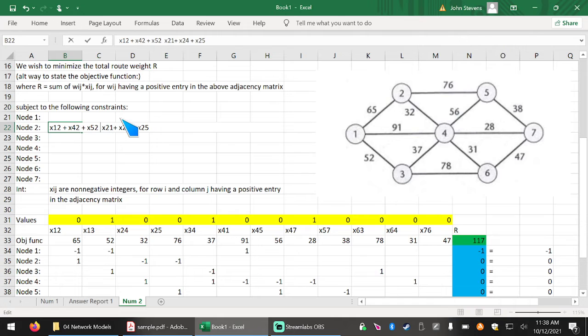Otherwise, I would get stuck there. So they have to equal each other. I can then rephrase that by simplifying, moving everything to the left, and you'll see that the edges traveling into the node in question, node 2, they get a positive coefficient, can go into it via 4, can go into it via 5, and then the edges traveling out of node 2 will be a negative x to the 1, negative x to the 4, negative x to the 5, and the only thing left on the other side is a 0.